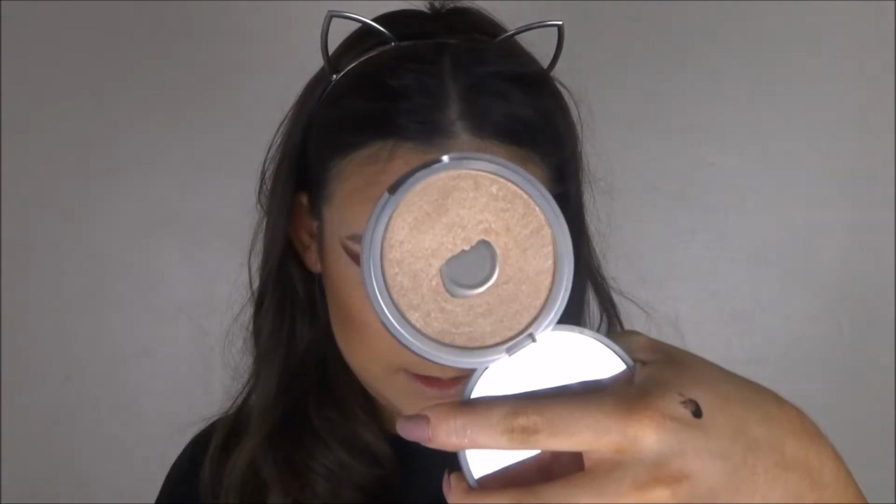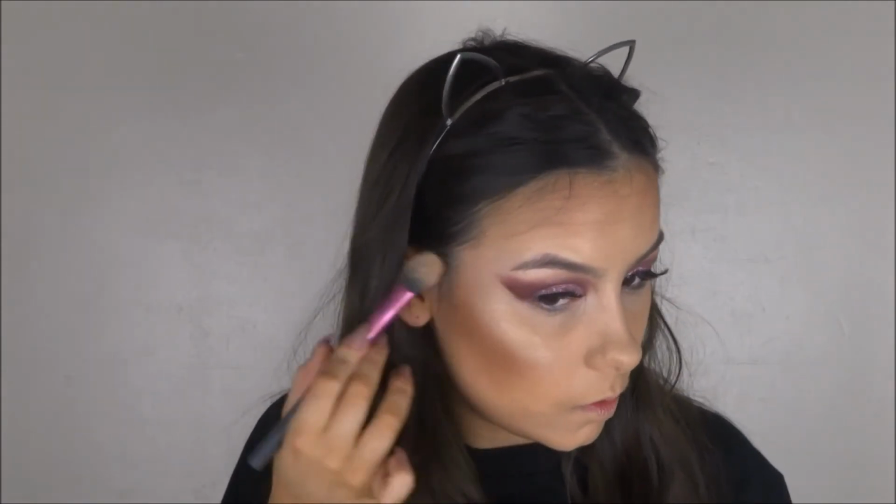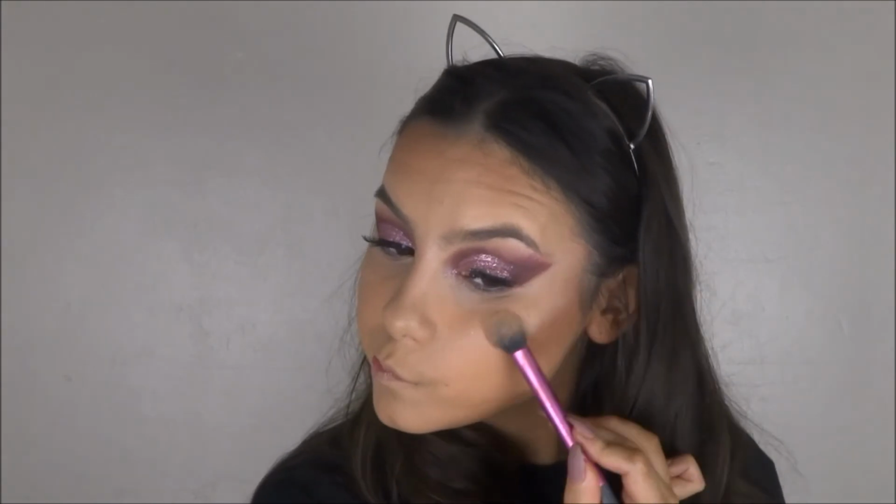And then for highlight, I thought Barbie, if she wore highlight now, would have a really bright highlight, so I used the Bar Megalicious and literally applied this pretty much all over my face.